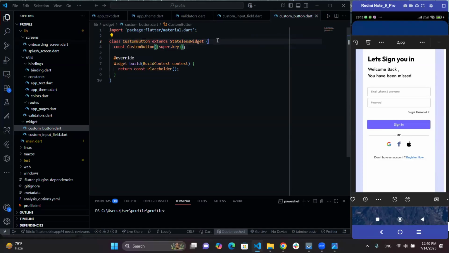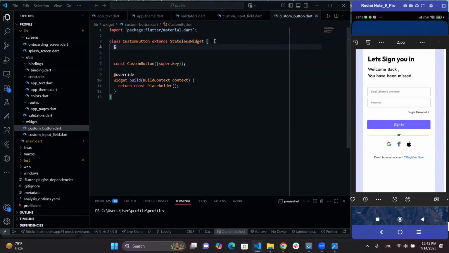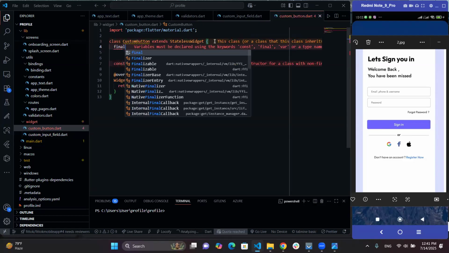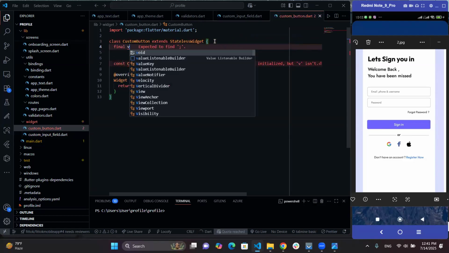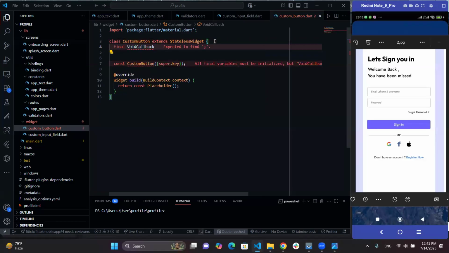Now how many things do we need here? You just need a final void callback so that when you click on the button, when pressed, we'll have this here.